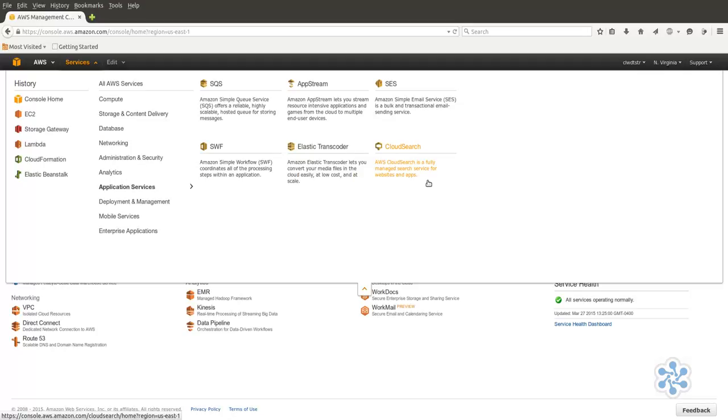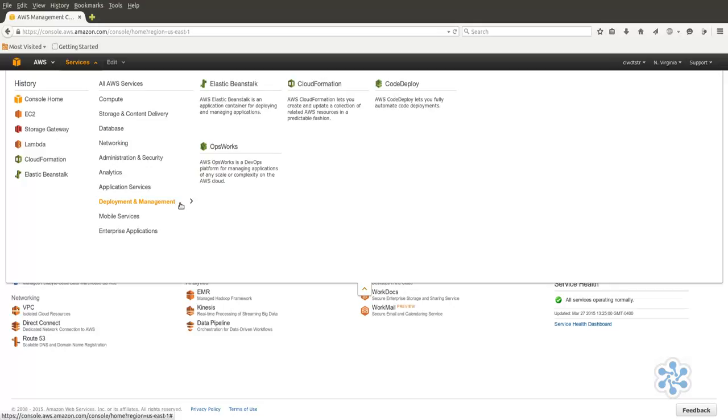Management services help you to monitor and manage your applications and AWS services to make sure that everything is running optimally. This can range from something simple, like graphing the CPU utilization of your virtual machines, to how many messages are waiting in a queue to be processed. Other services allow you to define entire data center and application stacks in a single text document, which allows you to do things like creating a copy of your production environment in a test setting with just a few mouse clicks, or application programming interface API calls.